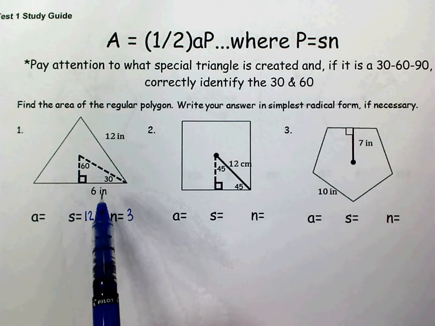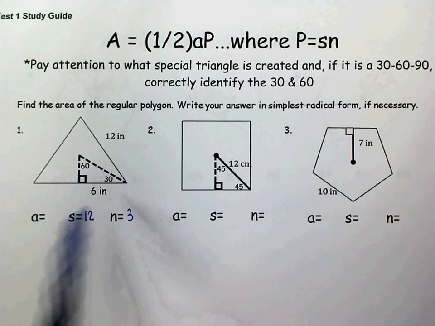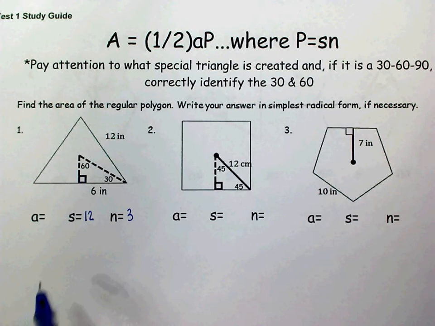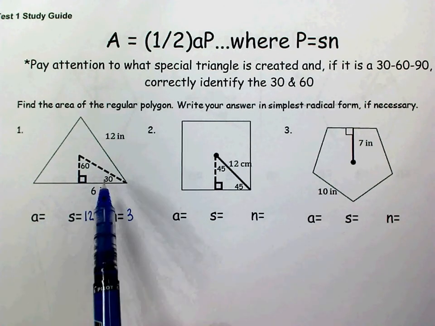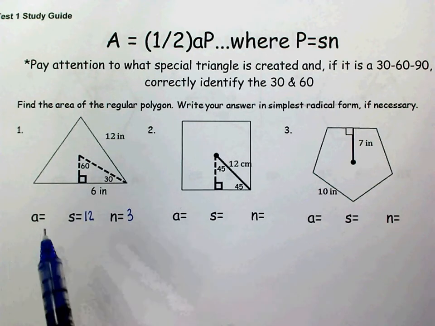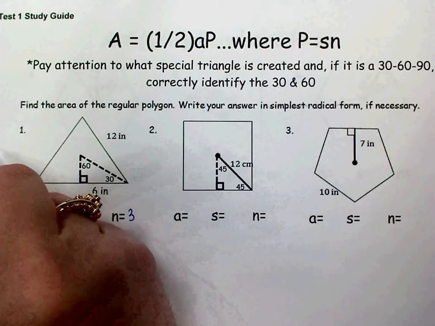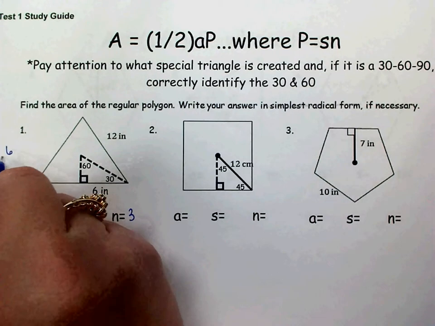So the half a side, which is 6 inches, is the long leg of that 30-60-90 triangle. I want the side across from the 30 degree angle, which is my apothem, and that's the short leg. So to go from the long leg to the short leg, we divide by the square root of 3.